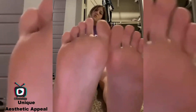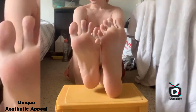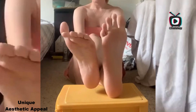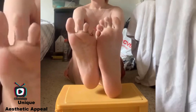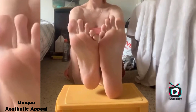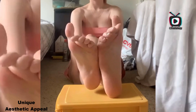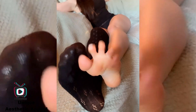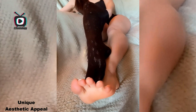Lastly, let's discuss the unique aesthetic appeal of long toes. While beauty is subjective, many individuals find long toes visually interesting. In certain cultures, long toes are associated with grace and elegance. Embracing this distinctive feature can foster self-confidence and encourage individuals to appreciate their bodies as they are. For some, the aesthetic aspect of long toes can lead to a greater sense of self-acceptance. In a world that often emphasizes conventional beauty standards, celebrating unique traits like long toes can promote body positivity and self-love. Remember, every physical attribute has its own beauty, and long toes certainly contribute to that diversity.